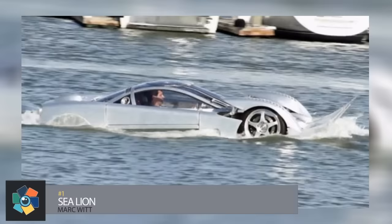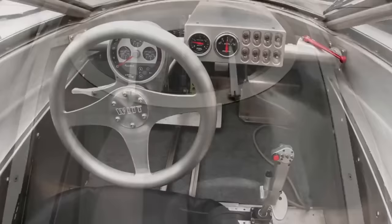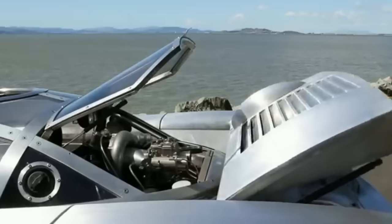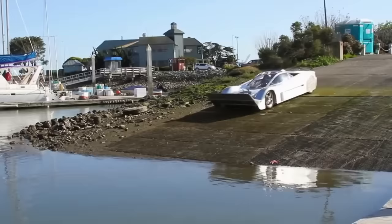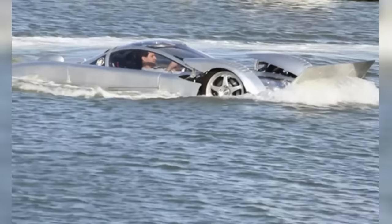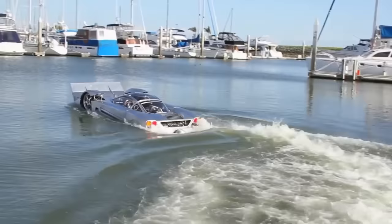Number 1: the Sea Lion. So you're cruising down the road at a subtle 100 or so miles per hour when you come upon a river. Normal people would just cross the bridge, but we're not normal, so that idea just got thrown out the window. Enter Mark Witt, the inventor of the Sea Lion. His goal was to beat the water speed record of 45 miles per hour set by an amphibious car. After six years, he felt he had created a vehicle that resolved every conflicting interaction between a car and a boat. Mark built the car over a 174-horsepower Mazda rotary engine. When on the water, the Sea Lion uses a jet ski-like jet drive. These power plants let the car achieve 125 miles per hour on land and up to 60 miles per hour on water. The front wheels retract up into the wheel wells once you're in the water, with two covers plugging the holes. The Sea Lion is a single seater, so there's no passenger experience to speak of. If you're looking for a car that goes fast, looks unique, and can transition into a speedboat in seconds, then this is the car for you.